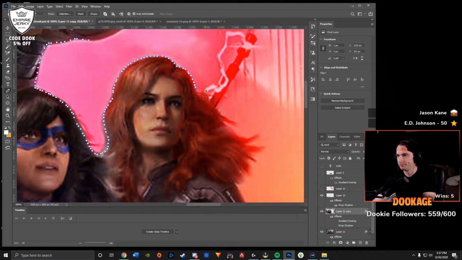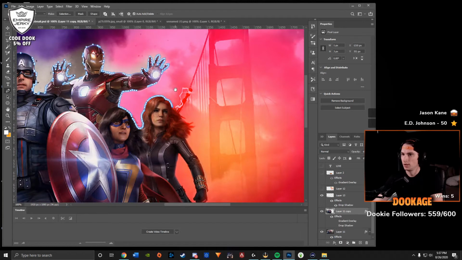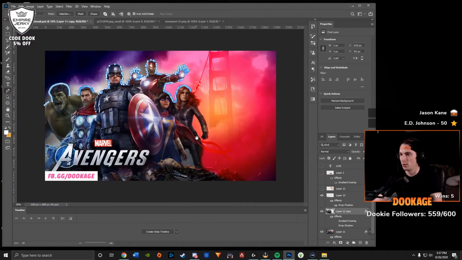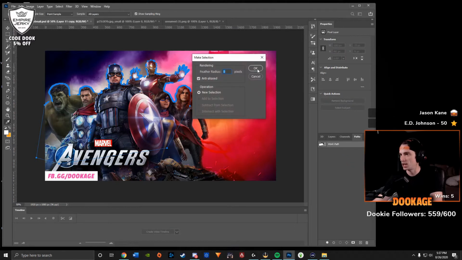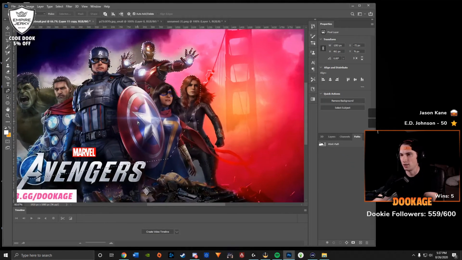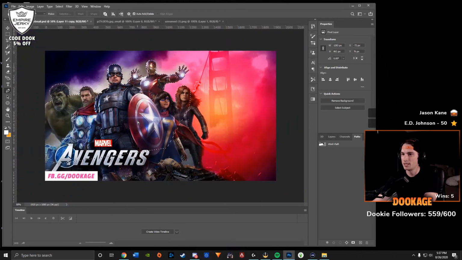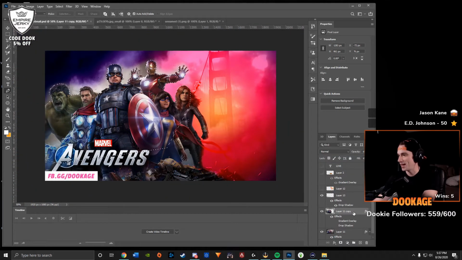Okay, so we got that, and since we already went around that side of her, we're not going to mess with that too much anymore. So basically, we'll connect it back to the beginning, and then we have a path. If we click on our Paths tab over here and hit Make Selection, it'll make a selection around all that, see? That makes life a lot easier when you go back to that layer and you need to delete something out.